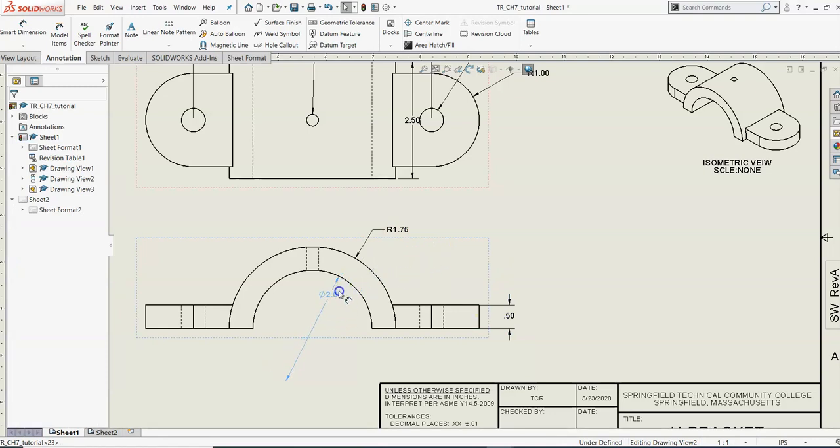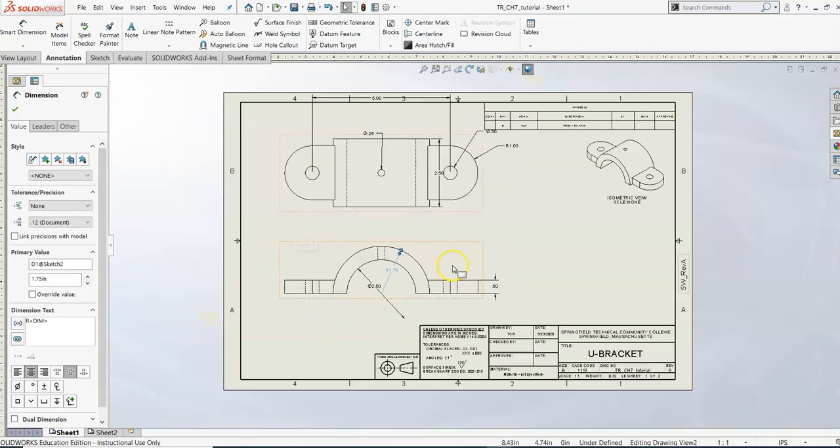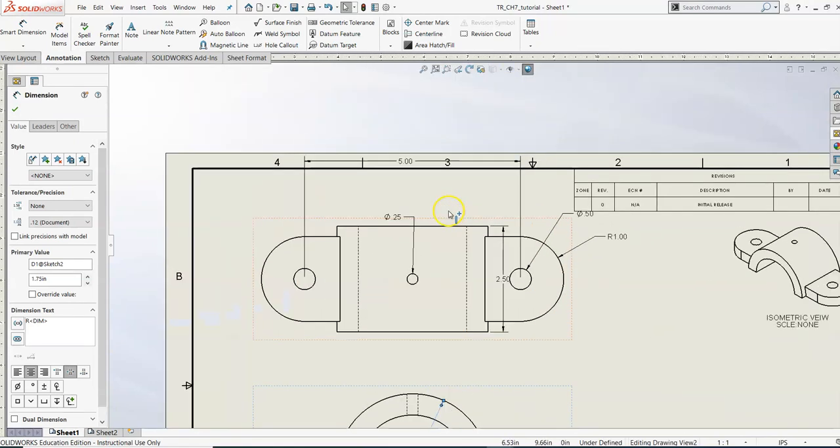Okay, this one. You can do it a few different ways. Make sure that it's pointing directly so it's not confusing. So you don't want to point it right at that center hole. You want it pointing over there, okay? The R of 1.75, okay? See how it comes in? It comes in how it was dimensioned to begin with, right? Okay, so I want to be pulling that down.